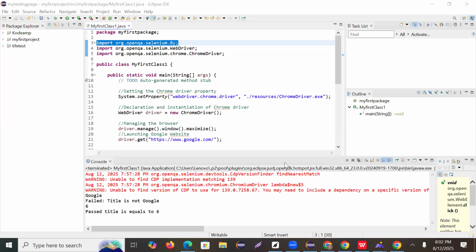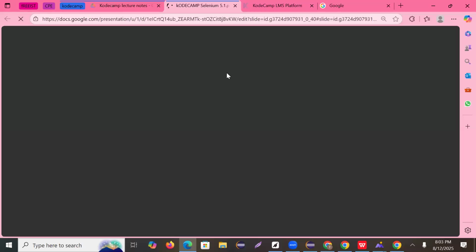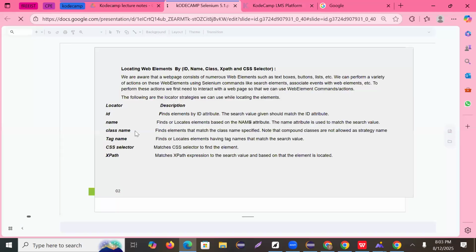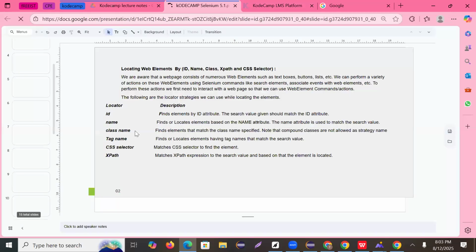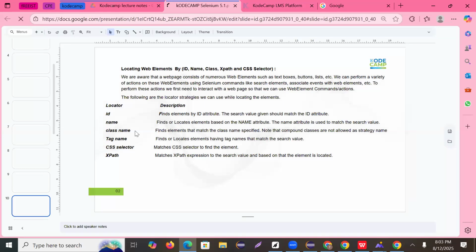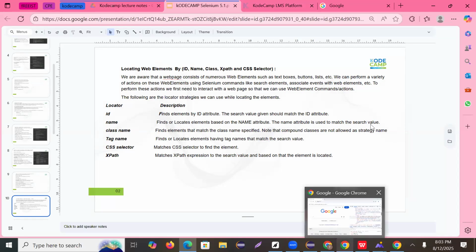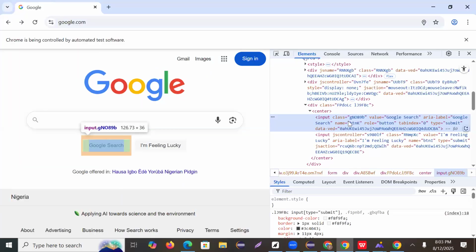So I want us to actually test how to locate elements by ID, how to locate elements by name, how to locate elements by class name. And if you are trying to locate elements by class name, please be very careful. It's not the best method, because some elements will have the same class name.